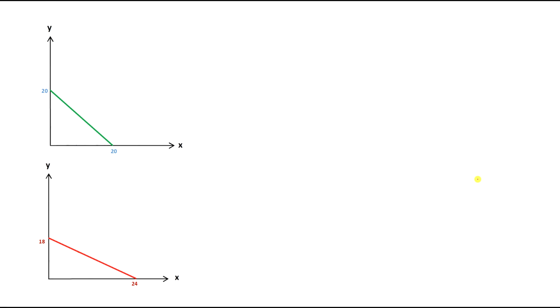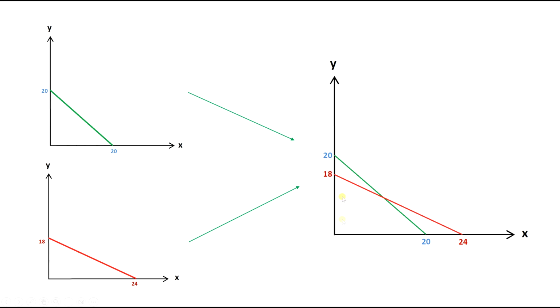Next step, I am going to combine these 2 graphs. So we have the first constraint, second constraint. Of course, I'm plotting them on the same figure. Here I'm showing you each one individually in order to understand the idea. So when I draw them both together, I will have this graph, right? This is the first constraint and second constraint. Okay, great. Now what?